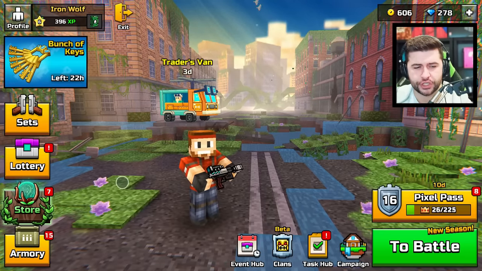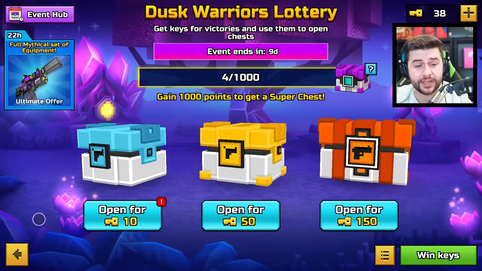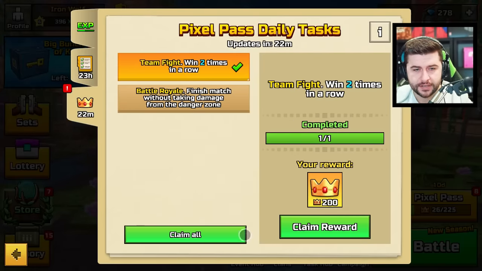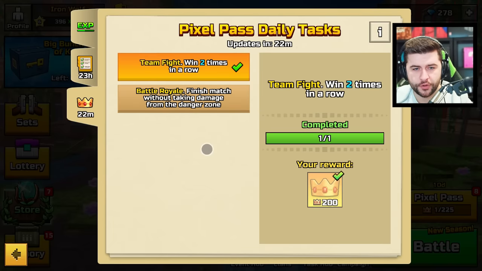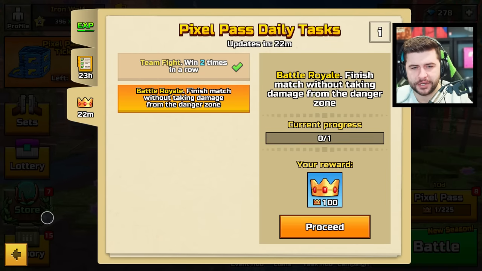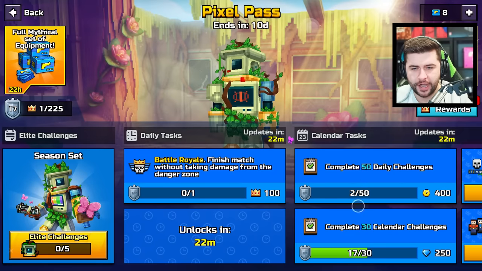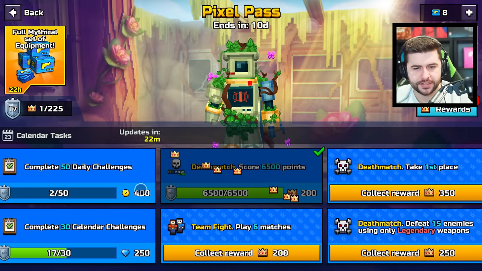Anyway, let's go to lottery. We have 38 that we can spend. Let's claim this, though, because we've done this. Let's claim all of these. Let's go. The only one I didn't get the chance to do was this one, but I'm not going to worry too much about that. That's going to change very soon. But challenges, man. I got boosters now. So that's going to be really useful.